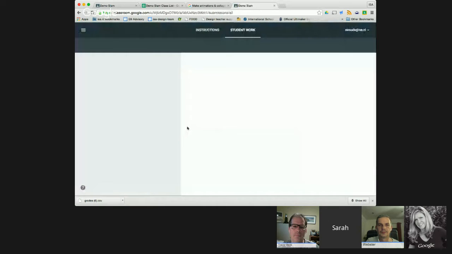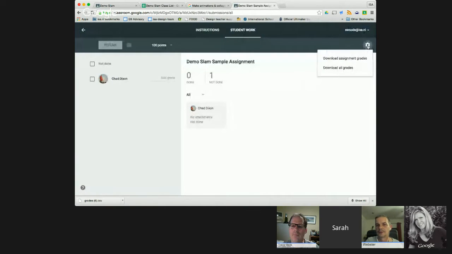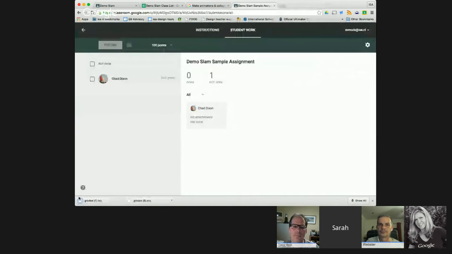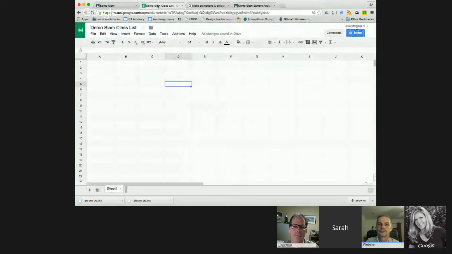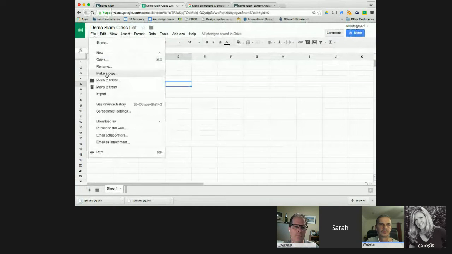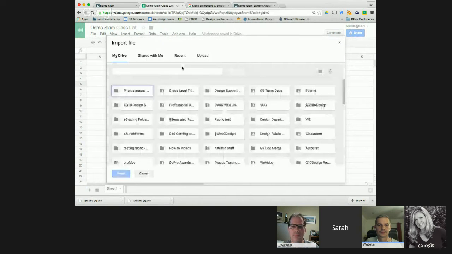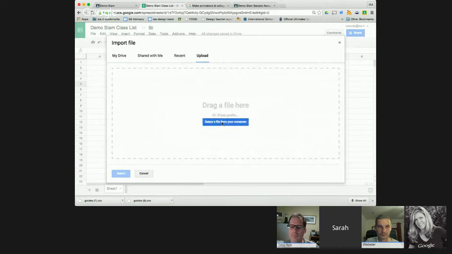If you go into any assignment and click this little gear and click download assignment grades, you'll download a CSV file, and then you can go into a spreadsheet and pick import. You have to do that because it's comma delimited. Go into import, and then you upload the file, which I just downloaded.